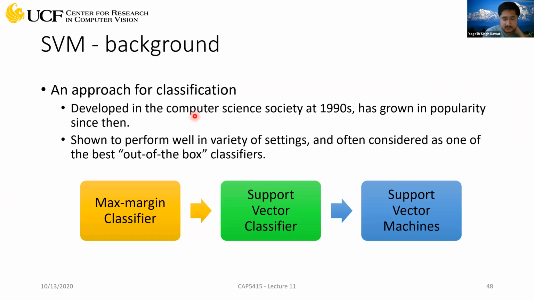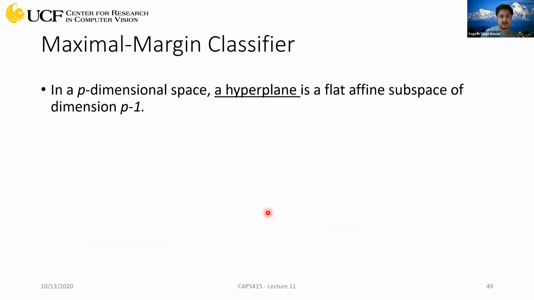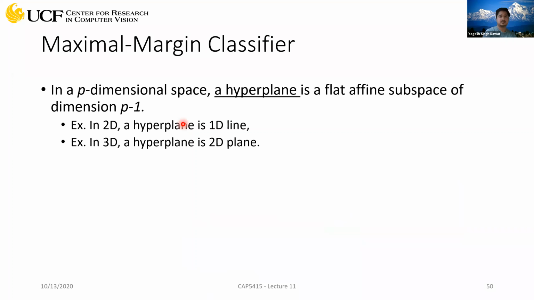So for SVM, there are different versions. The most advanced is the support vector machine, which we call SVM. But before that, there were other versions like the Max-Margin Classifier, which we just covered, where we try to maximize the margin. Then we have the support vector classifier, which is the same as maximum margin, but with some slight differences. Okay, so with the maximal margin classifier, in two-dimensional space you will draw a line, but if it's n-dimensional space, you'll have to draw a hyperplane.